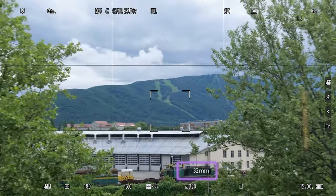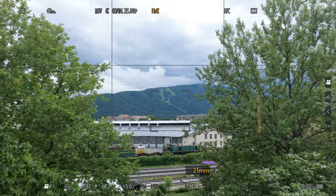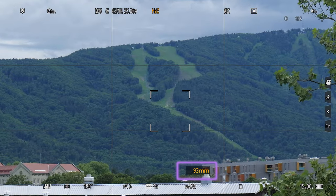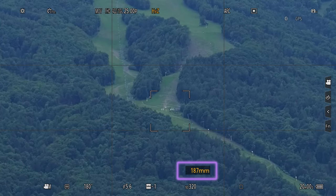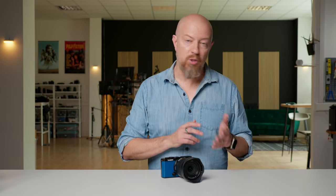In video, you already have more sensor than you need — the sensor is 6K wide and you're likely shooting in 4K or even just HD, so you have a ton of room to crop into the sensor without sacrificing quality. If you're shooting HD versus 4K, you'll be able to zoom even farther. With hybrid zoom enabled, as you optically zoom your lens, the camera combines the optical zoom with a digital zoom, increasing the zoom range gradually and dramatically. The 20-60mm zoom lens without hybrid zoom gives a standard 20-60mm range, but with hybrid zoom enabled shooting in Ultra HD, the same lens goes from 20mm to 93mm — over 50% more reach. Shooting in HD, the zoom range goes from 20mm to 187mm, over a 3x increase.